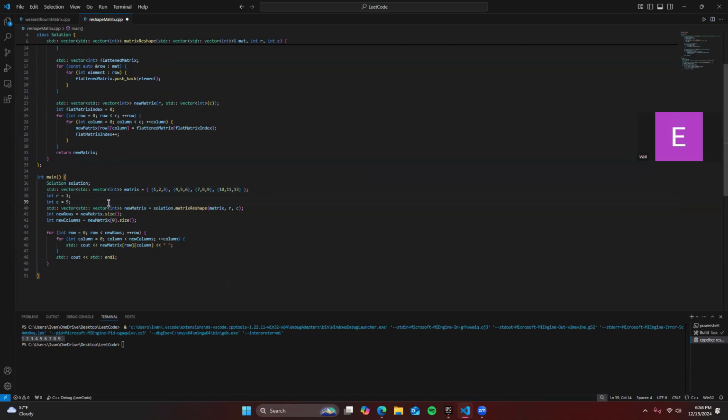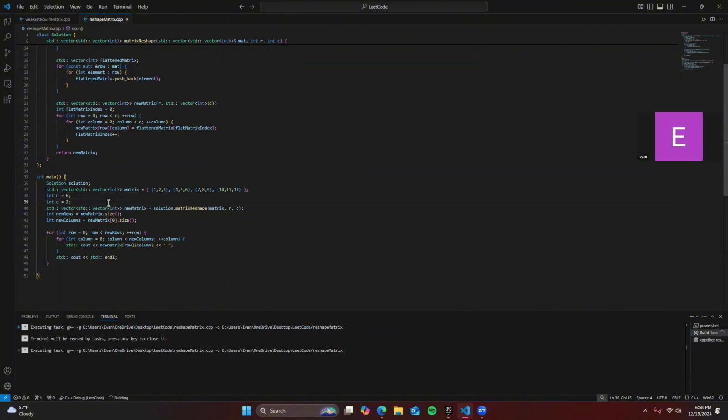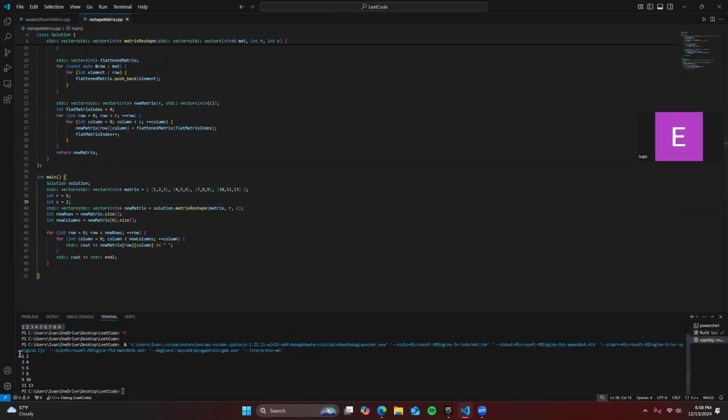So any multiples to get to 12. So if we do 2 by 6, or 6 by 2 in this case, so 6 rows, 2 columns. There we go. See, 1, 2, 3, 4, 5, 6, 7, 8, 9, 10, 11. It should be 12. I put 13.